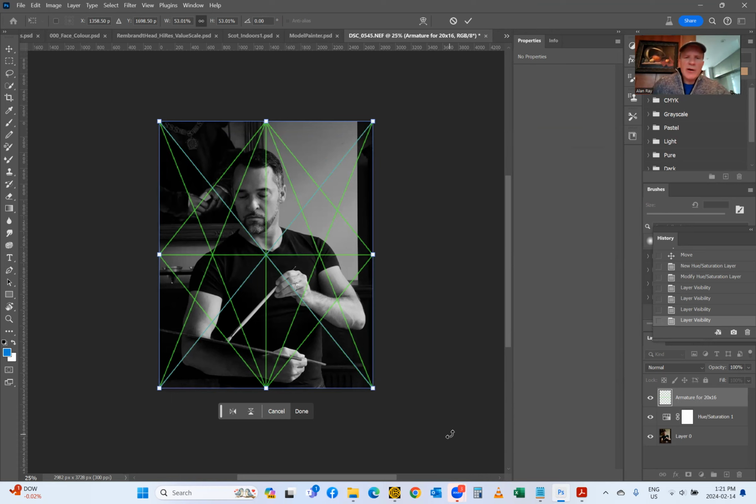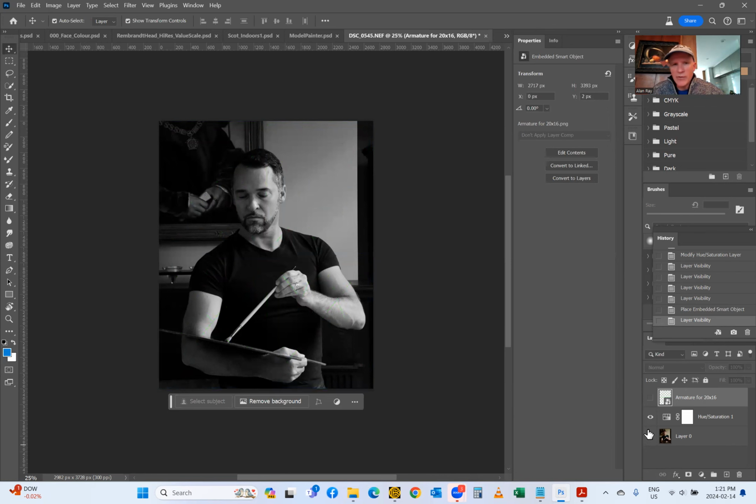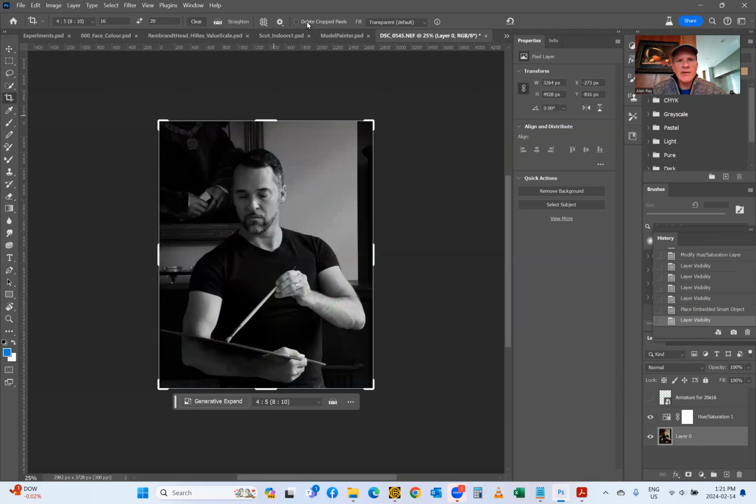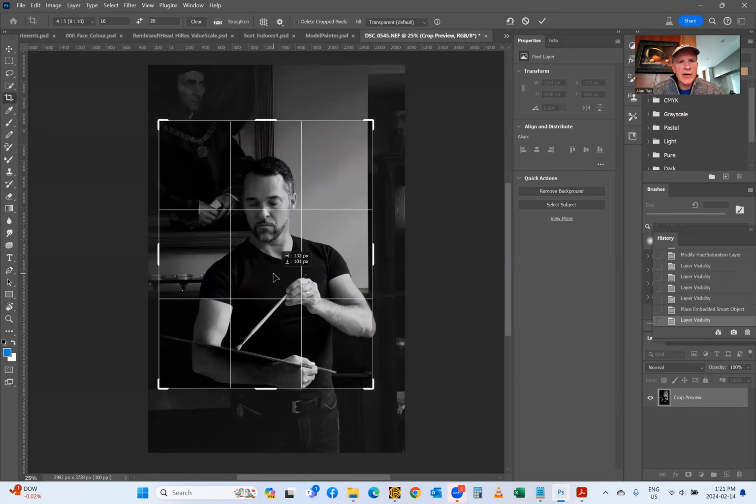So you can see with the neon, if I were to save this image now, I might use this for doing a quick poster study, and the armature will help me with placement. I might, before I crop, I might apply this. Instead of relying on the rule of thirds, I might apply this on top and then change my cropping just to maybe improve it. So let me show you how that might look. I go back to the crop tool. Because I haven't deleted the previous pixels, I should be able to move this around a bit.